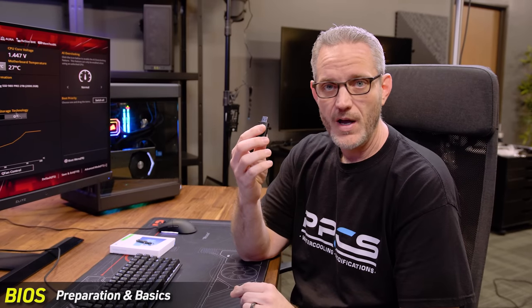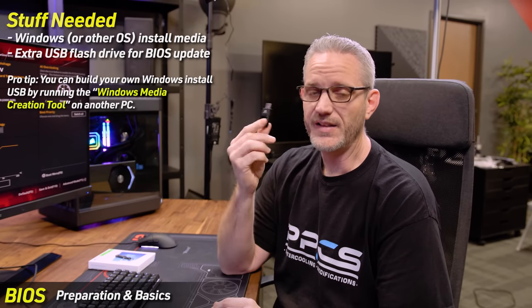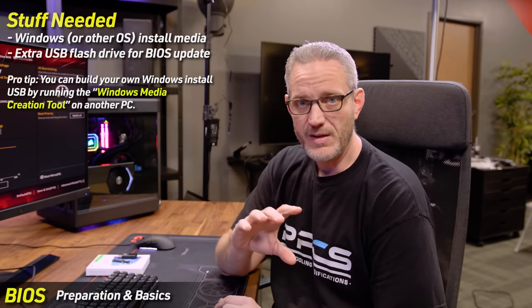You're going to need another thumb drive, because one of the things we're going to do with the newest hardware — whether it be 12th gen, 13th gen, or AM5 especially — is updating our BIOS. This gives us the best compatibility with different kinds of RAM. It's possible you picked up RAM sticks that are newer than the BIOS on your motherboard, which could lead to instability, crashing, or weird wonkiness. Once you go to enable your XMP on an Intel system or AMD Expo on AM5 and start pushing the advertised RAM speed, you might notice issues.